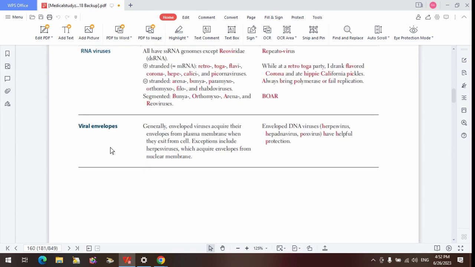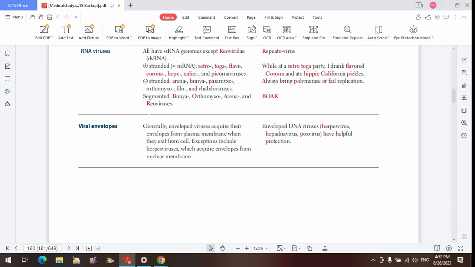So that is that. And we talked about the viruses, the RNA ones. We said almost all the RNA viruses are enveloped, except how many? 4. Thank you. So what are the 4 that are not enveloped? You said picorna, the picorna, reo, the calici, and the hepe. The hepe. Yes.